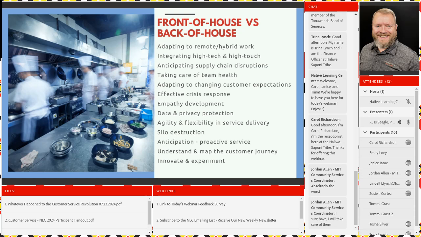Let's start, maybe in our staff meetings, to take some time and talk about how we can do this one thing differently. How can we do it better? How can we improve on this thing that we thought we had figured out? We thought we had it nailed. Let's do it better.